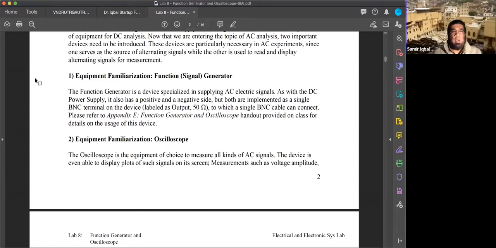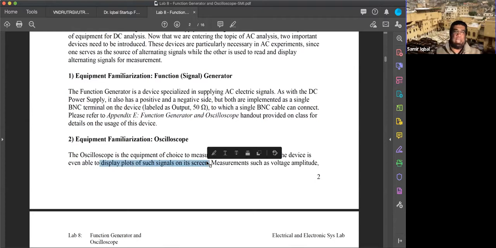So what is added on in an AC signal? That it is continuously changing signal. Alternating current. Alternating is the answer. So it has a waveform to it. So we are dealing with waves now when we are dealing with AC signal. Up and down, up and down, up and down. So hence it says display plots of such signals on its screen, because it is not a straight line now.